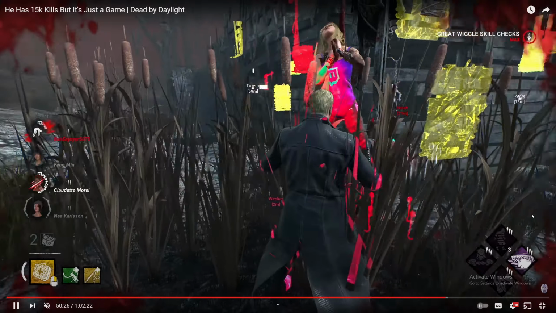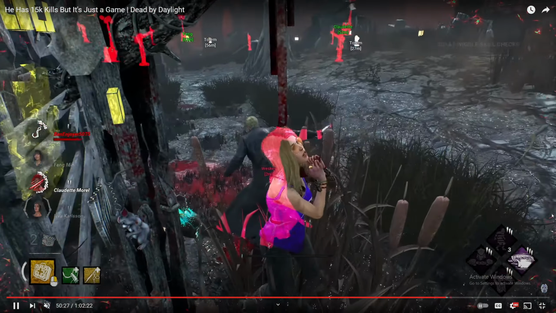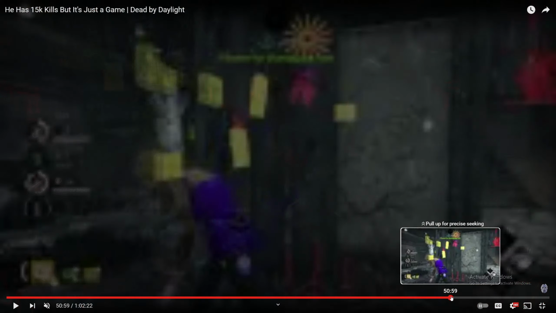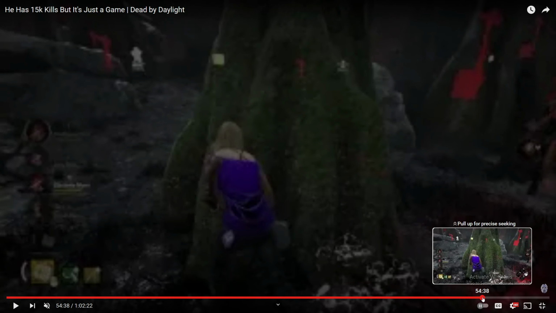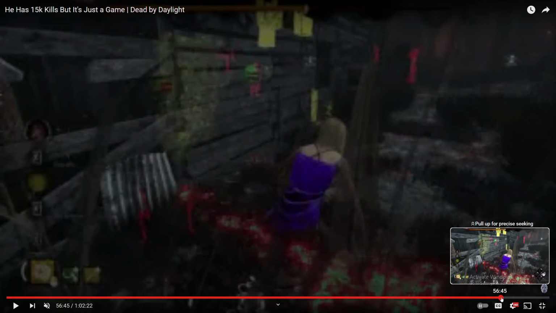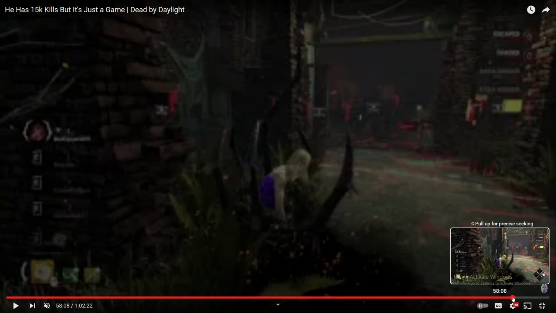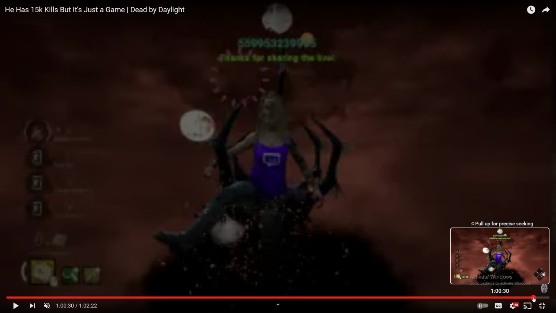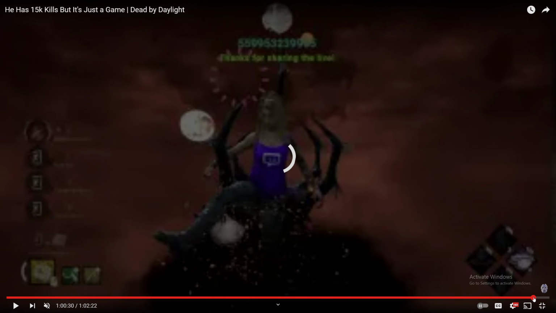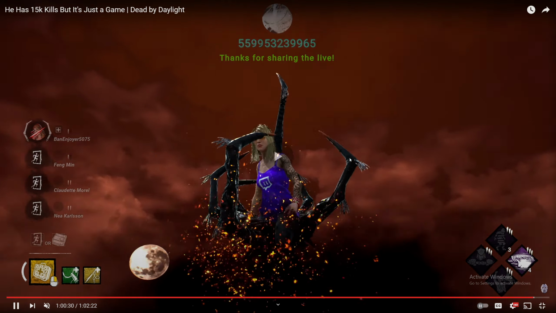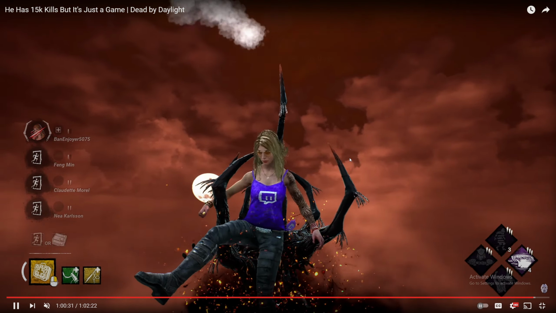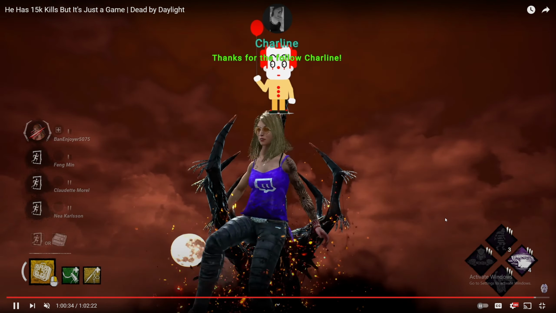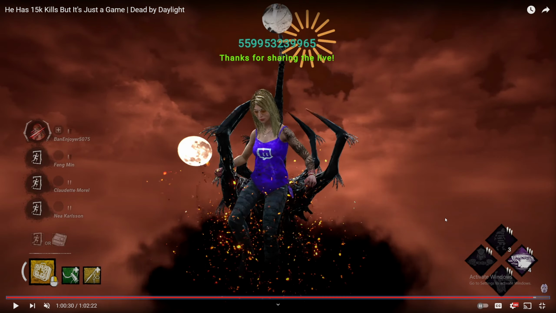Let's see. Hooks. Oh, hits on the hook. Nothing crazy here. Let me just scroll through and see if there's anything else. Nothing really. This is an interesting shot, actually. I kind of like this. Kind of like this, so maybe like the kick.